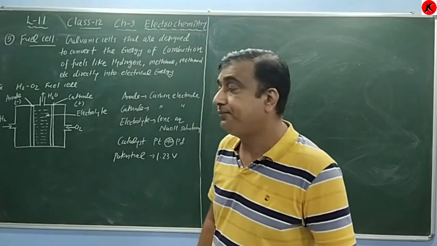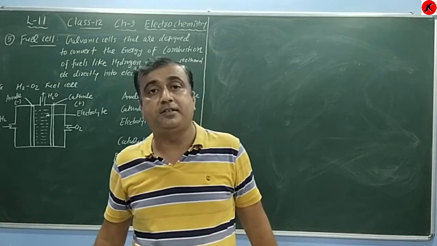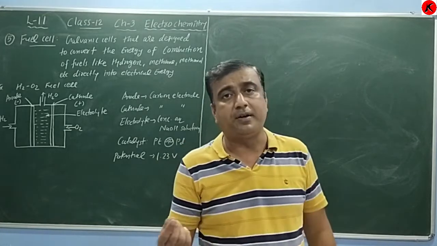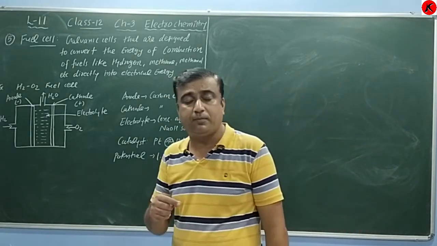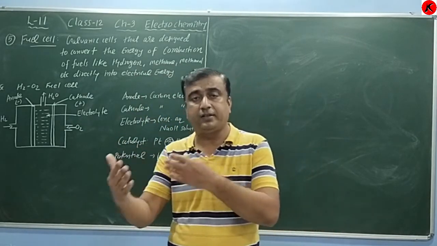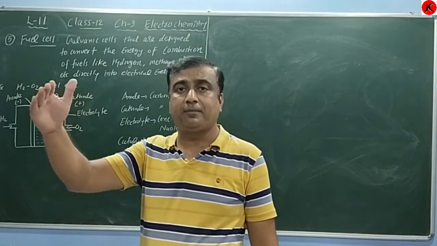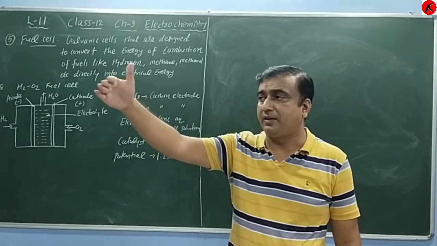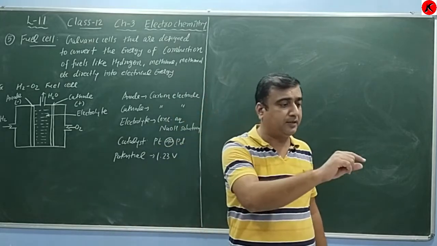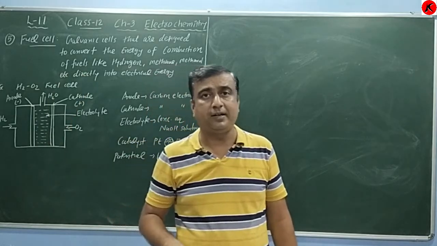Discussion of the fuel cell. In a thermal power plant, electrical energy is produced, but the number of steps is more. That means initially burning of the coal, or any fossil fuel, takes place. From that energy which is produced, that can be used for the conversion of water into steam, and finally steam runs the turbine, and finally electricity is produced. That means there are a number of steps. By burning of the fossil fuel, we convert the combustion energy into electrical energy.